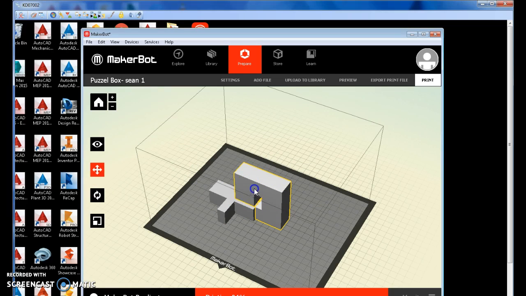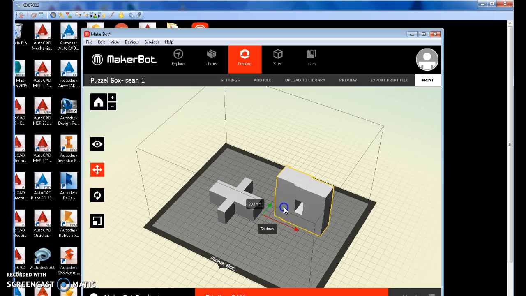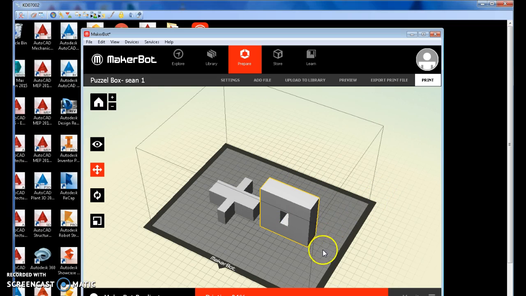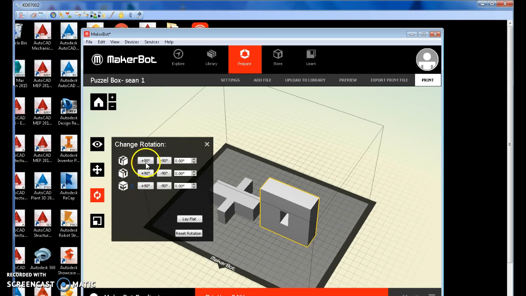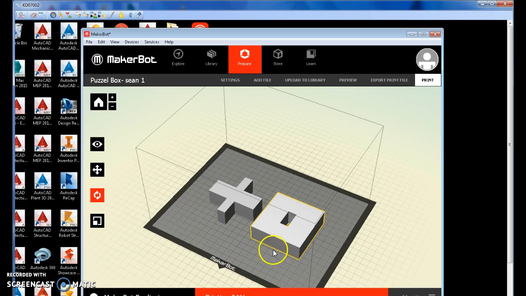Alright, so they're inside of each other, so I'm going to have to move it. I'm just going to put it beside it. Now, this one may be okay printing like this. This gap is small enough that you can probably get away with it. It's still going to be better to print it laying flat, because again, more of it's going to be supported. So I'm going to rotate it, get it flat down on the face.